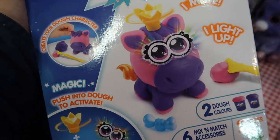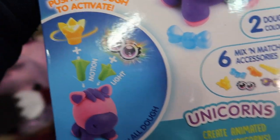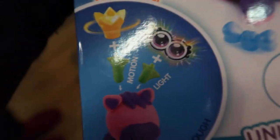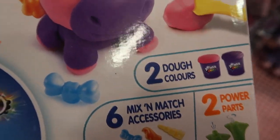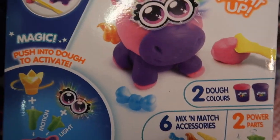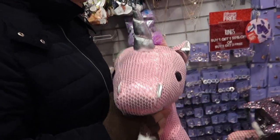This is like a Play-Doh set. You get some active parts, one which is lights and one which is motion. And how awesome is that? And you get the accessories on top. That's really cool. I like that a lot. What have you got? Oh, unicorn. Unicorn. Oh!